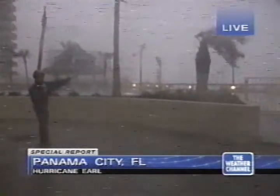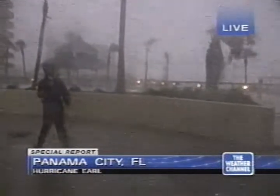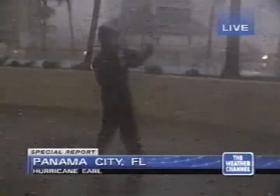Farther out over the water, I don't know if we can see a whole lot now. Randy's gonna pan, the visibility is greatly cut, but the seas are just chaotic, Mike. We're looking at breakers of 10 to 12 feet. The wind is just knocking them down. The spray is howling in the air. It's just a wild time. This is the right front quadrant of Hurricane Earl. This is the area we definitely want to avoid, and I promise we're heading inside after the shot.